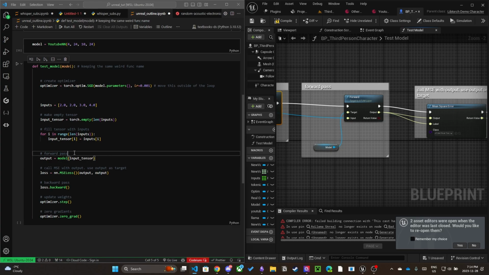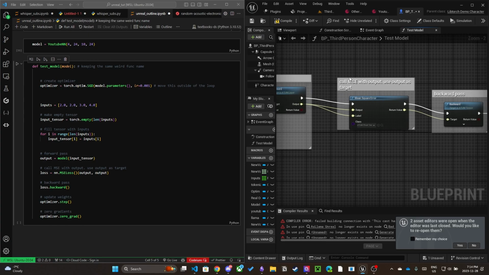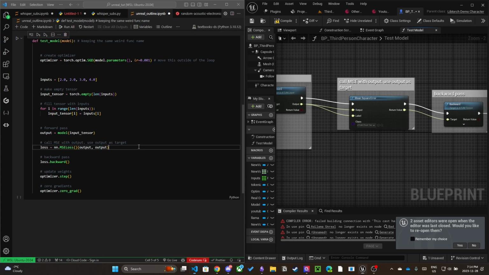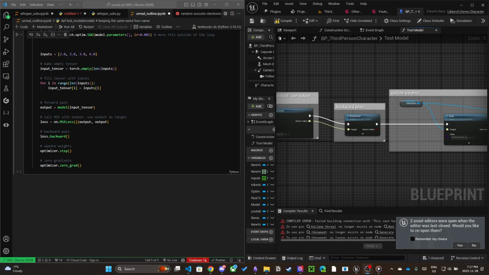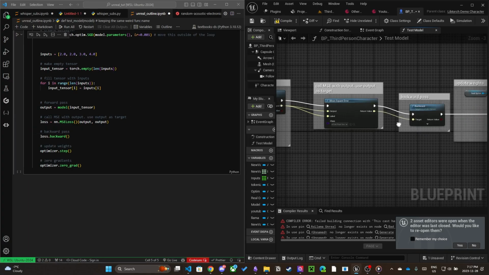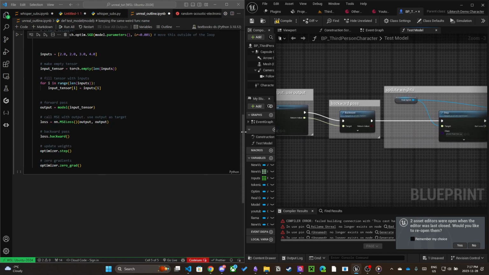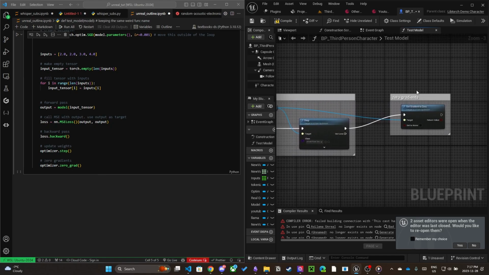After that, you're calling the forward pass here, and then the mean squared error loss, where you're using the output as both the target and the input. I don't know if it's called the input or output; I don't remember what the variable name is called. I'll probably put something on the screen. Then you call the backward pass on the loss that you get from the mean squared error. And then optimizer step and zero the optimizer gradients, and then you're done.